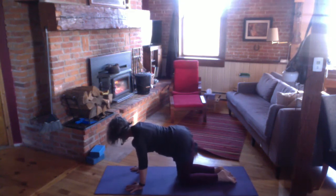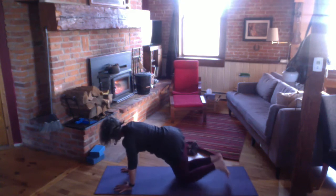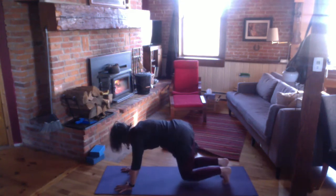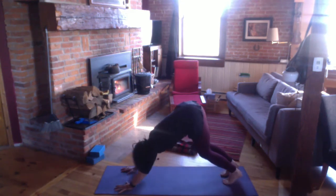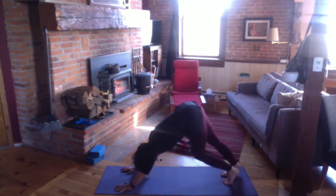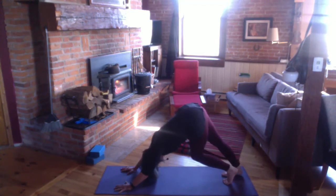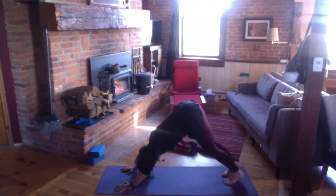If you're feeling a bit more energetic and strong, you might come up into downward dog, tucking the toes under, and finding as much ease as you can. Keep your knees bent, let your head release. If you choose not to come to downward dog, child's pose is a great alternative. If you're in downward dog and you want to walk the feet toward the ground, feel free. Try to relax your neck. Find ease in the back of the neck.